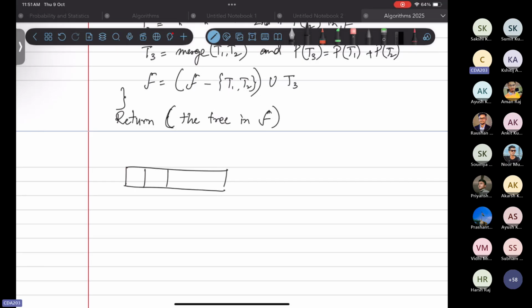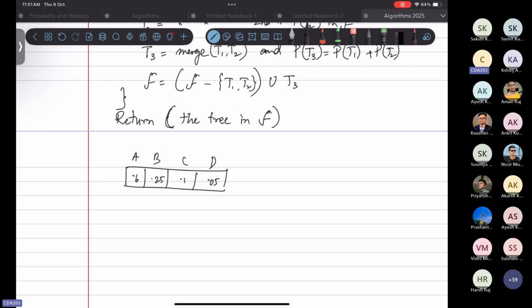You have this array and you are merging these things A, B, C. I'll be writing the frequencies there: 0.6, 0.25, 0.1 and 0.05. That's for A, B, C, D. Right? So then what you do, you find the minimum and the second minimum, and then you merge them together.